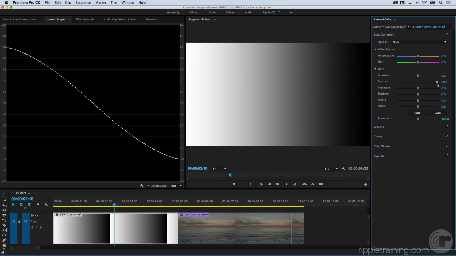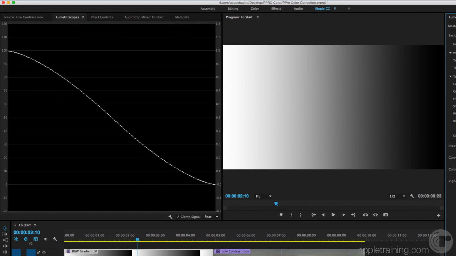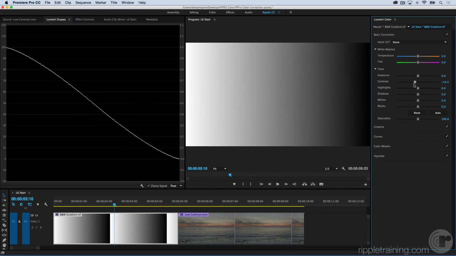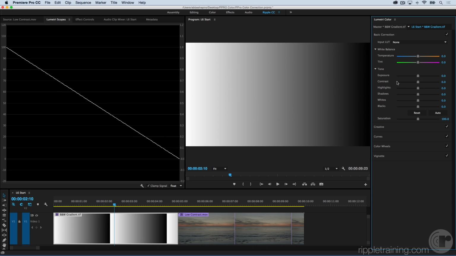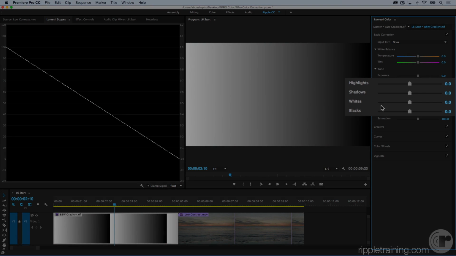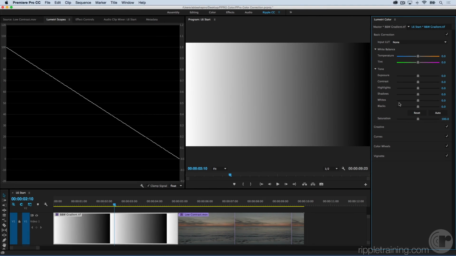When I move contrast to the right, you see this S shape, and an S curve allows you to still keep rich blacks and pure whites, but brings back some detail in your highlights and details in your shadows. If I make it a less contrasty image, again, it's an S curve, but here I'm losing some of that punch. But what I really want to explore is, what do these other four sliders do, and what's the difference between whites and highlights and blacks and shadows?